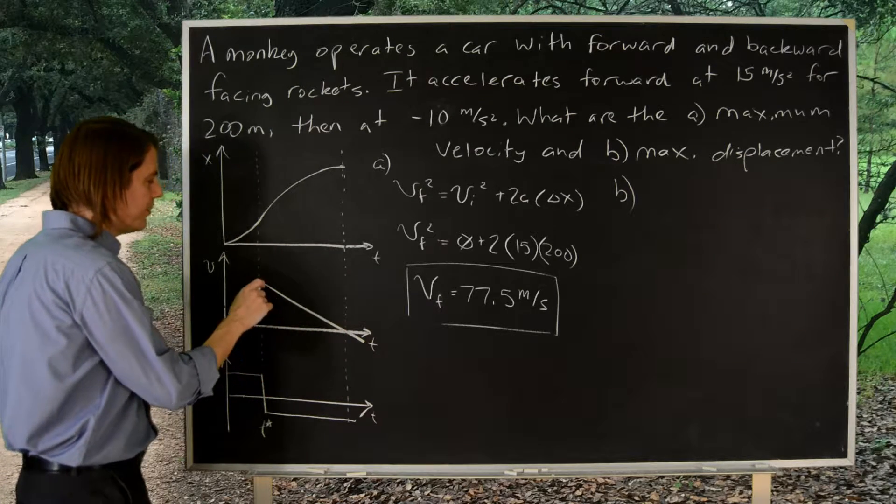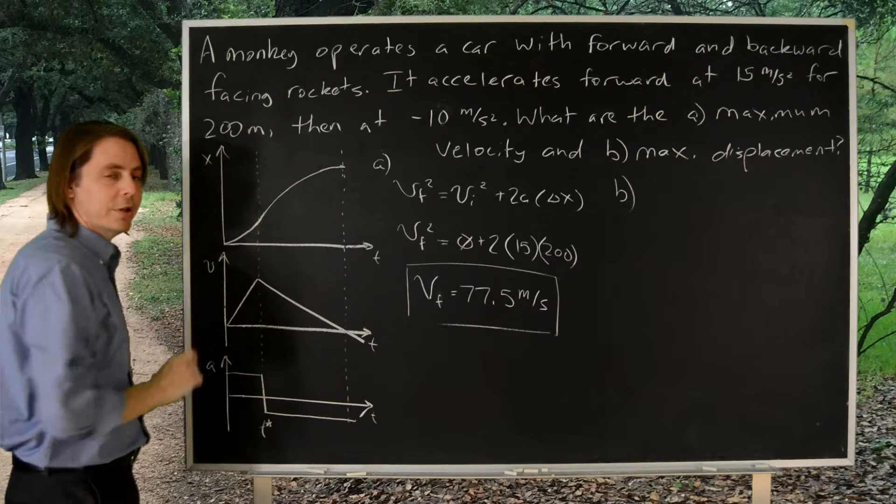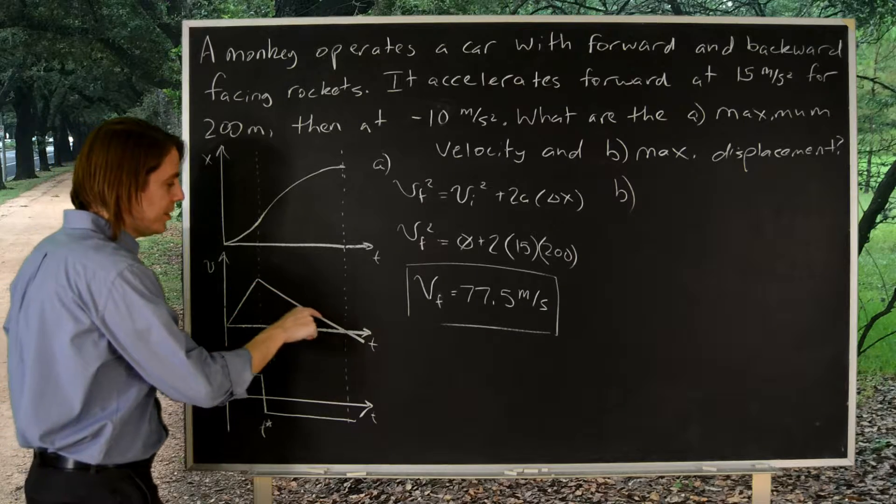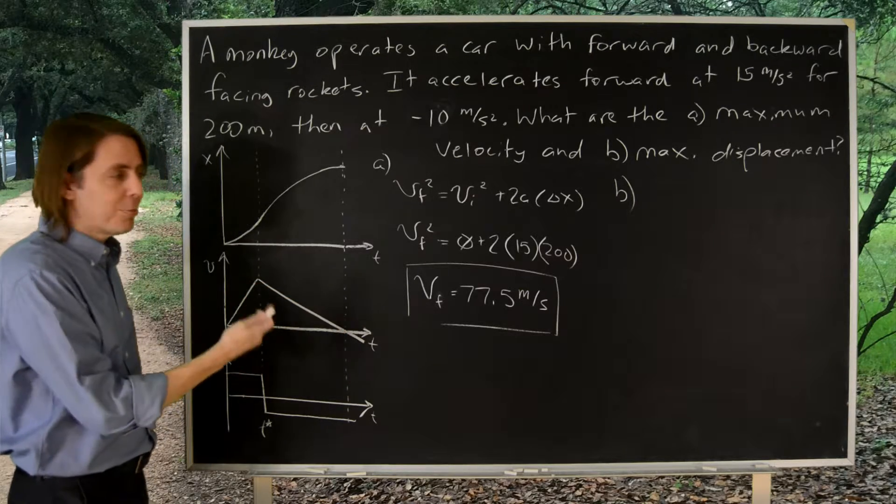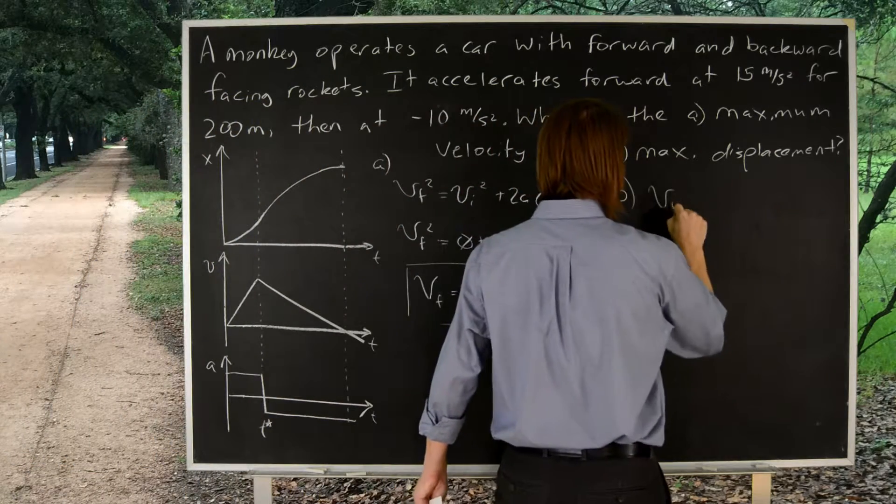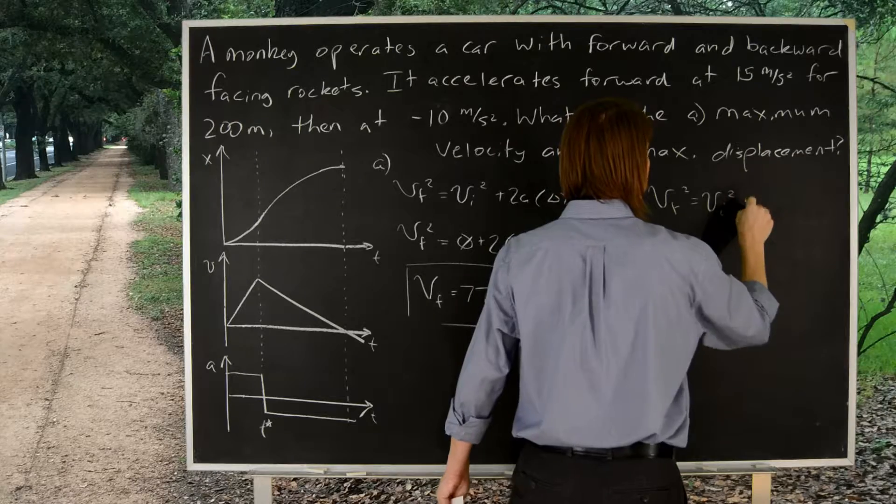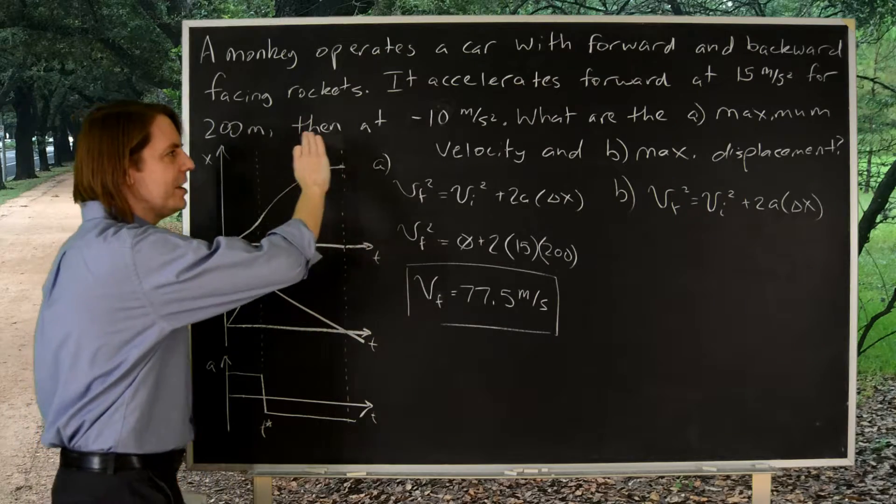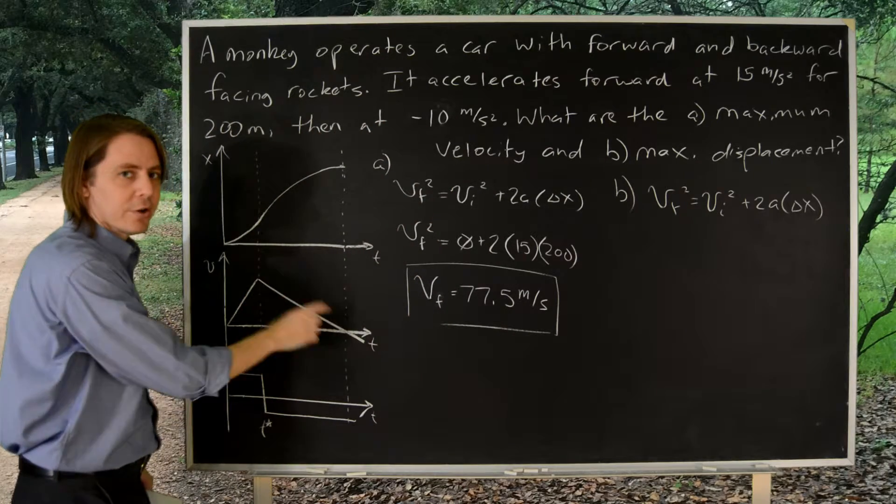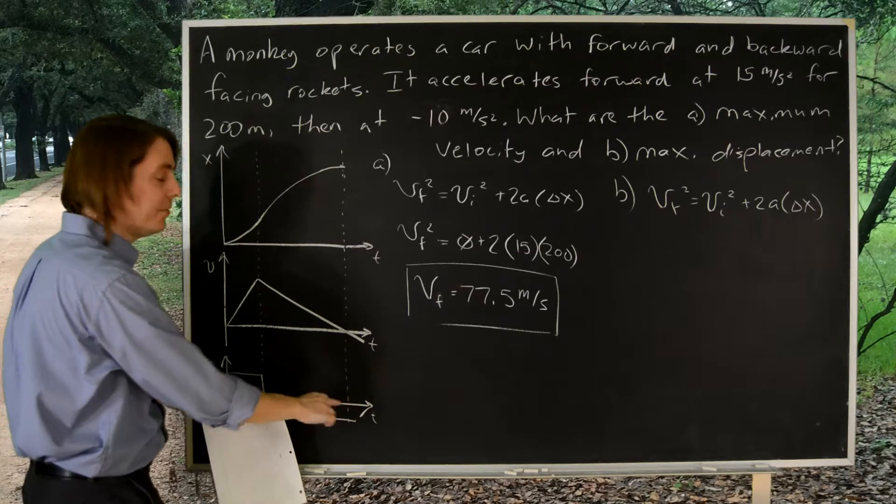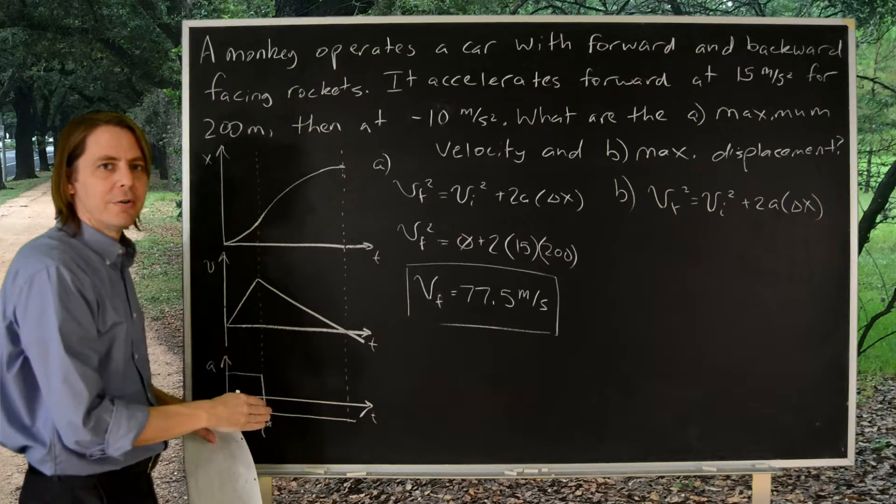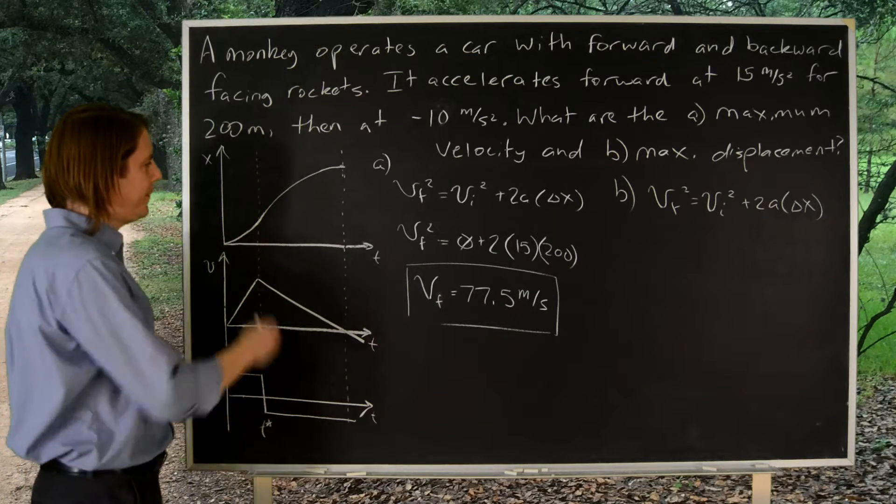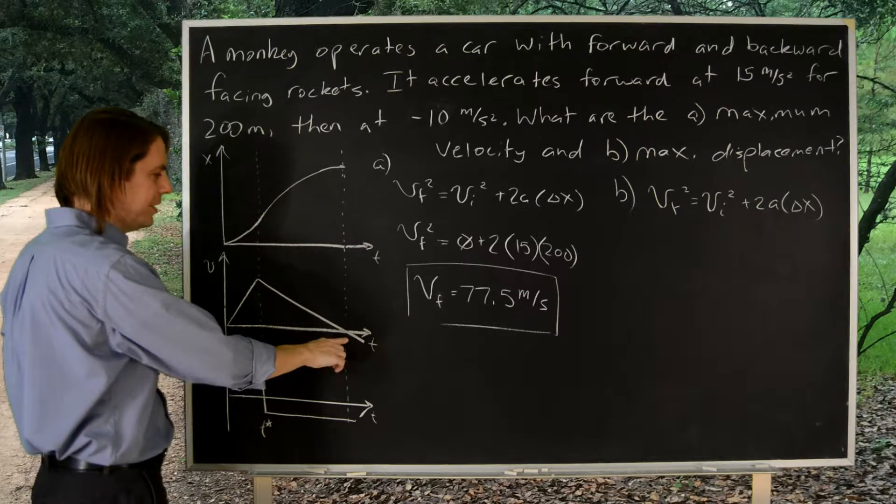So what we really need is the displacement from here to here. And then we'll add this one in from there to there. The displacement from here to here is again acceleration for a constant displacement. And we care about the displacement. So we're going to use this again. The final squared is the initial squared plus 2a delta x. And we can use it again because in complicated kinematics equations, we break this problem into chunks. So we're going to redefine where xi and xf are.